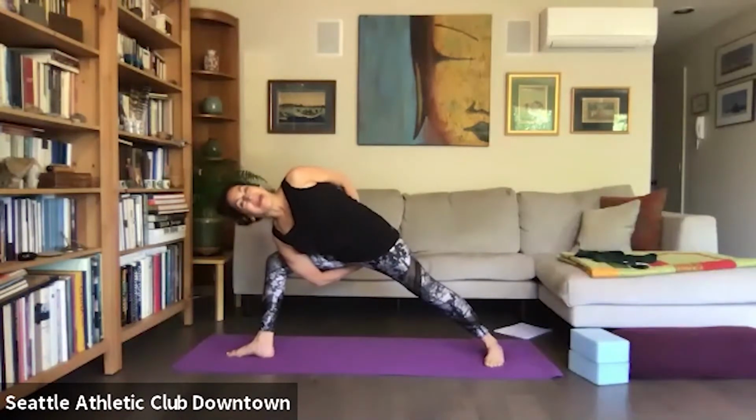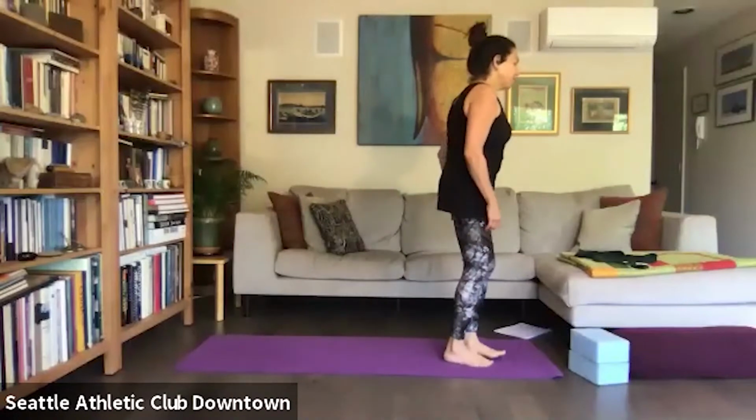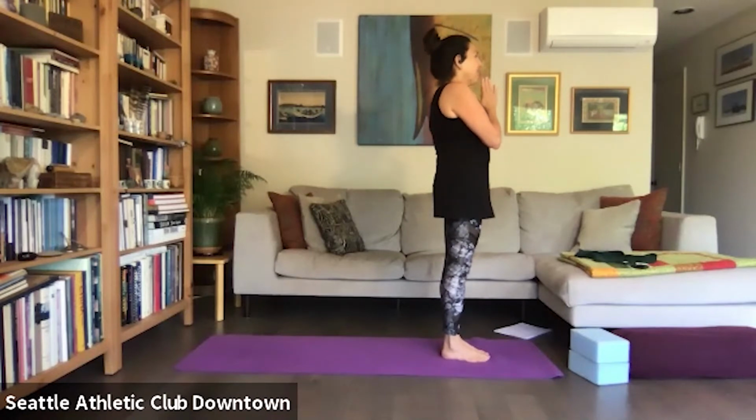I'm trying to sharpen the bend, the right angle bend of the right knee, and breathe. Inhale. Exhale. And let's come out. So, yep, we're going to do it again. But before we do it again, we're going to come forward and stand for a moment in mountain. Hands are to heart center. Breath in. Exhale.